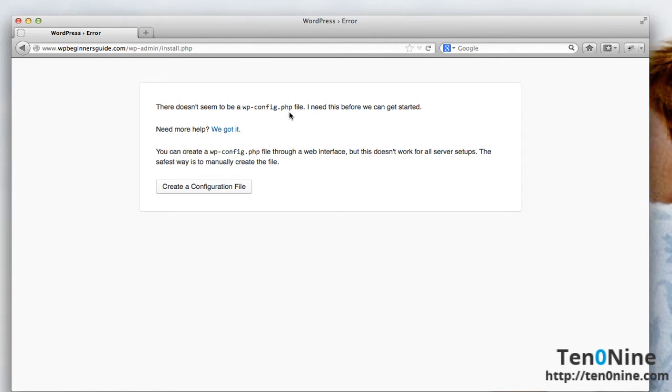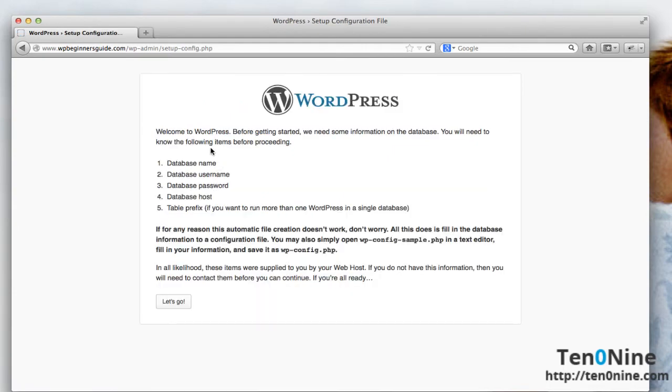And this is going to bring you to the start of the installation process. So it's letting us know that we don't seem to have a WP config file, which is where we put all our database details. So it needs to create one for us. So let's create a configuration file. Click on that button there. And it's going to let us know the things that we are going to need to be able to create a configuration file. We need a database name, a username and password, and a host, which is what we did via our Dreamhost account when we created a database name. And table prefix, and we'll come to that in just a moment once we go through the other screen. So let's press the let's go.